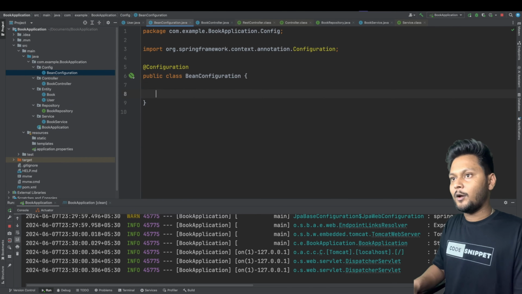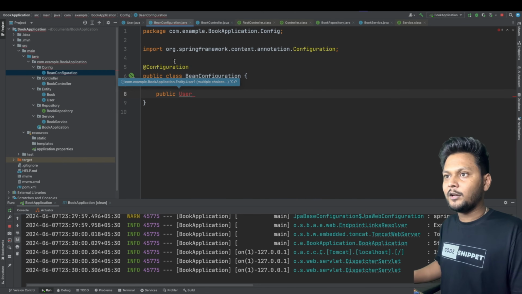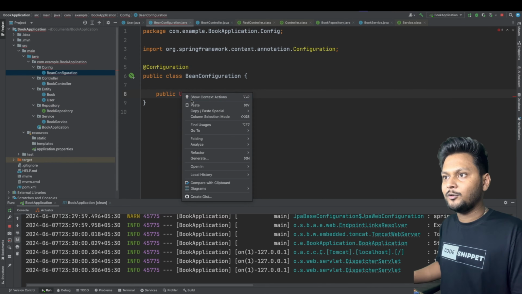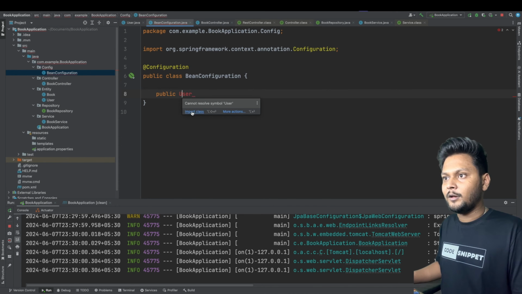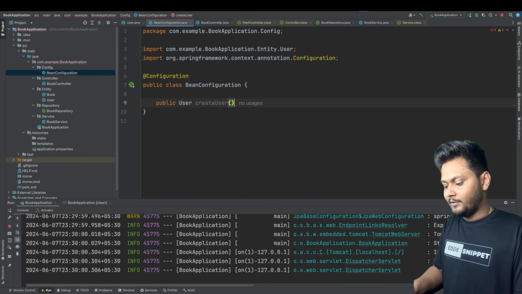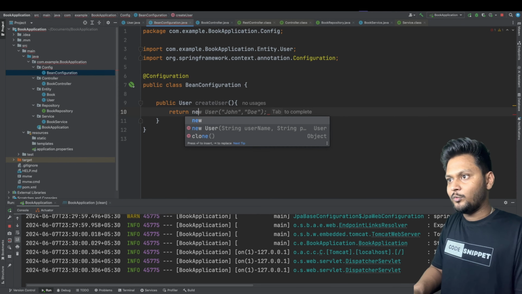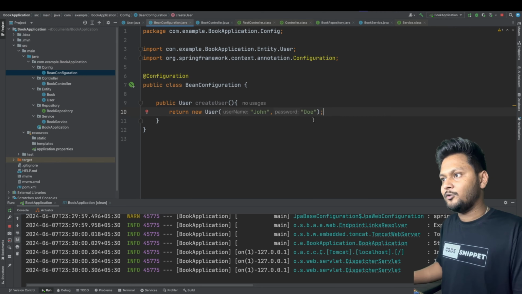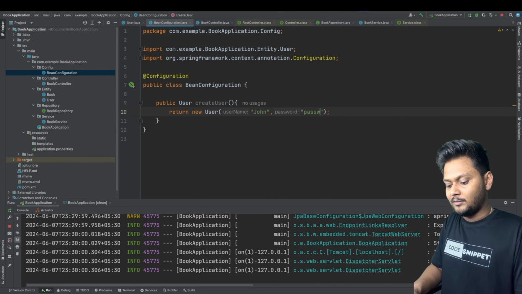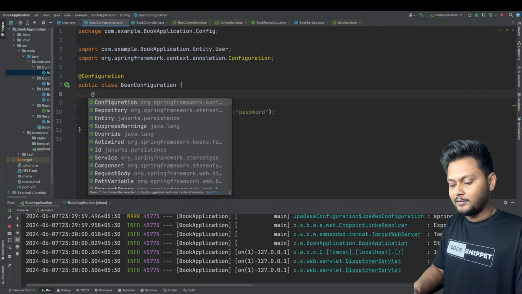Now I will say public User, and import this user class, and I will simply return new User of, let's say, John, and let's say the password is password. And I will mark this as a bean.